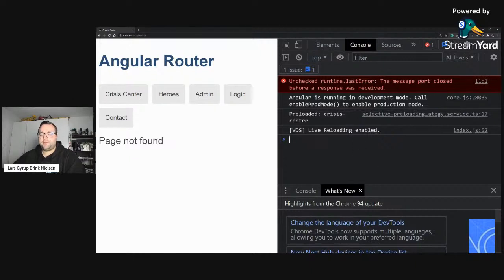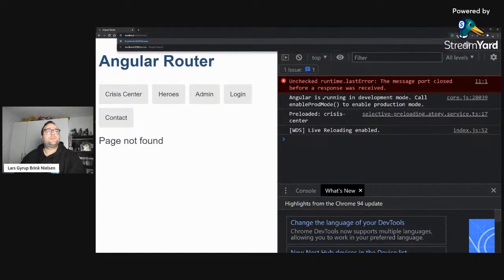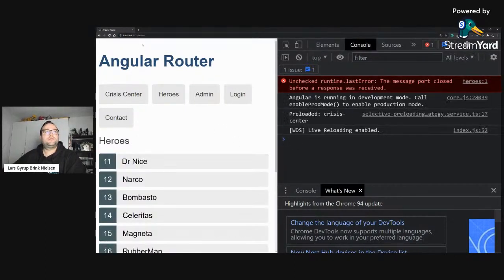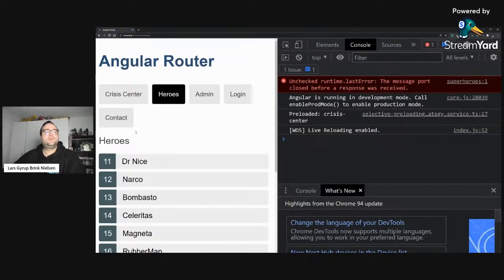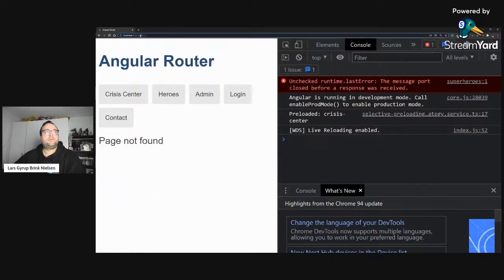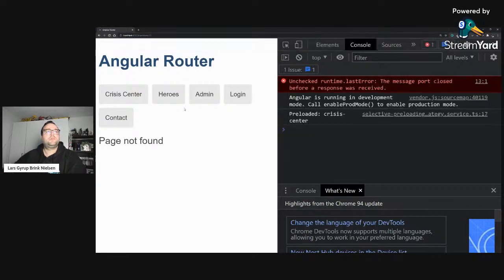All right, something didn't work as planned. Let's try heroes. That route is working. Let's try superheroes. Those are working. So hero is not the hero detail. But what about superhero? No, that's not working either. Okay.